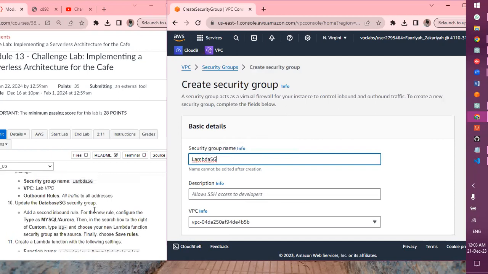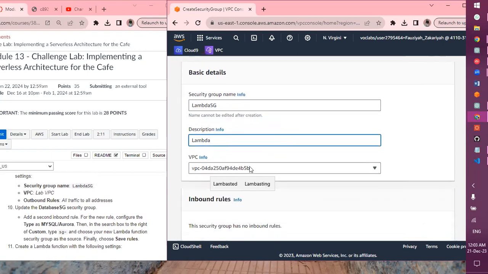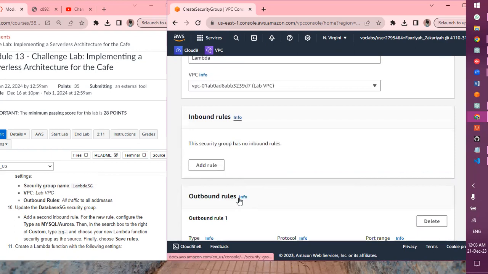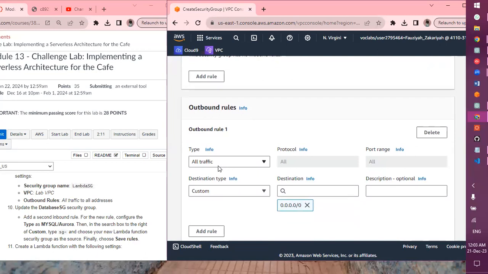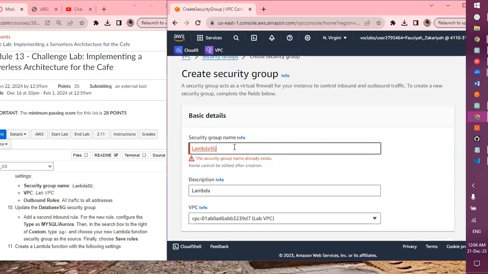I'm just going to say Lambda here as the description, nothing too much. Then for VPC, the lab VPC. We do not need an inbound traffic rule because we're not getting any traffic coming into the Lambda. So just keep the outbound traffic, which is all traffic to everywhere. That is the default. We just leave it at that and then create the security group.